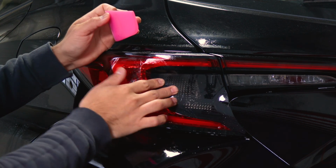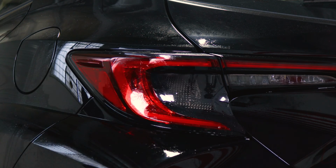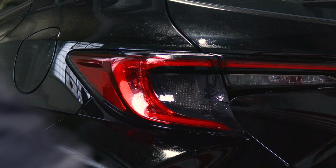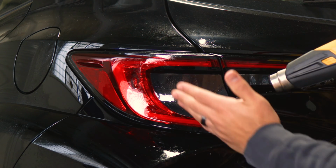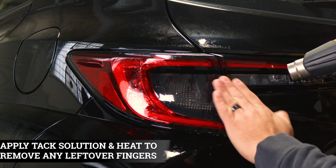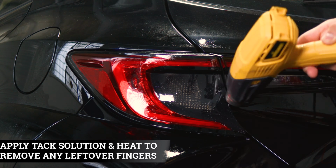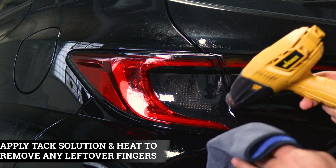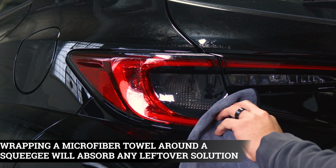So make sure once you finish securing it, it doesn't move, and now just focus on this side here. So all we need to do is apply Tack Solution on the film. Grab your heat gun and apply heat, and then once we finish applying heat, we're going to use our microfiber towel just to help it tack down around the curve. So just a little bit of heat and help it tack down around the curve little by little.